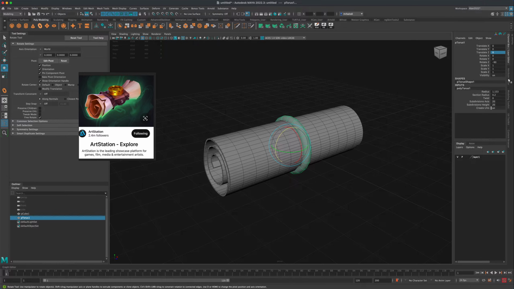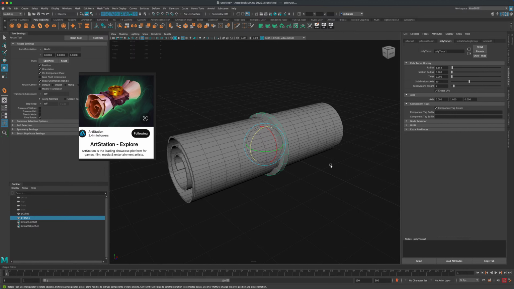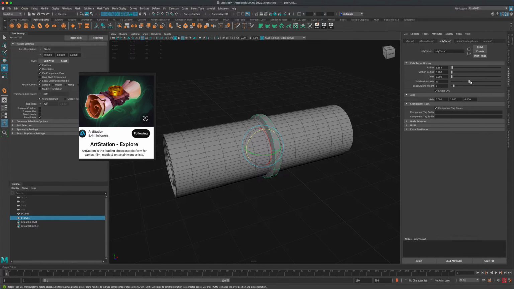We could also go to the attribute editor, go to the polyTorus tab, and change the divisions, as we maybe like it to be a little less detailed. You can also, of course, control the roundness of it.